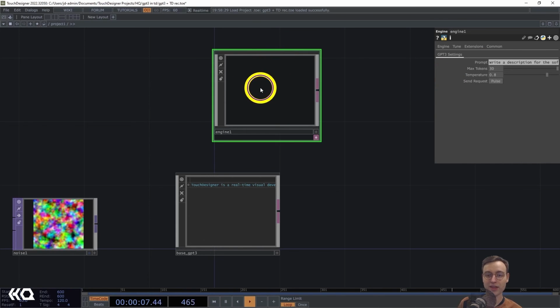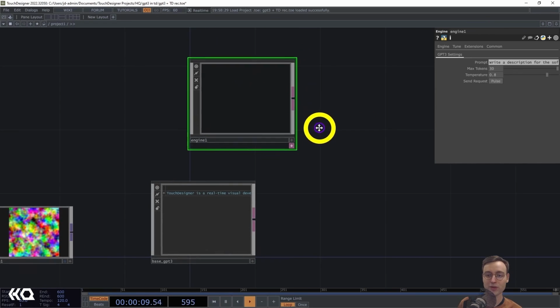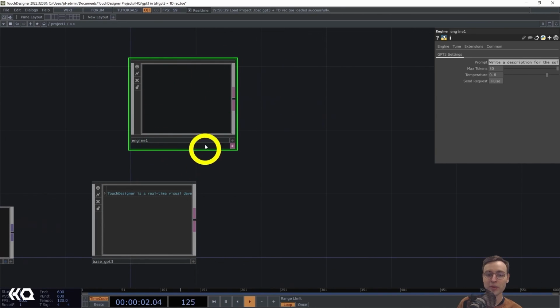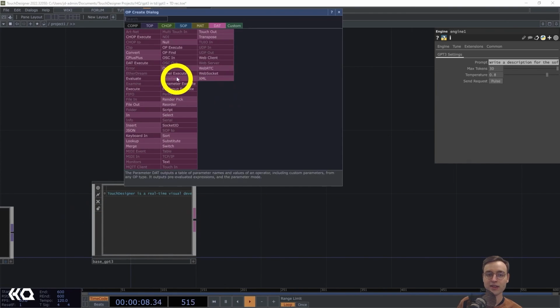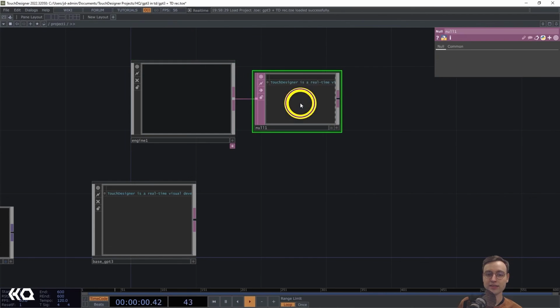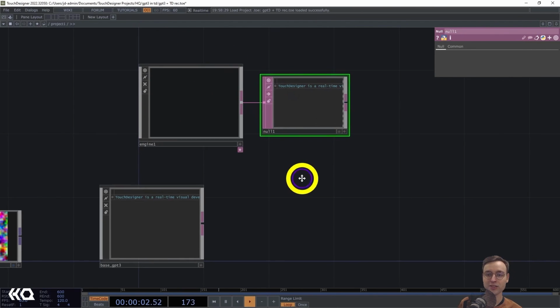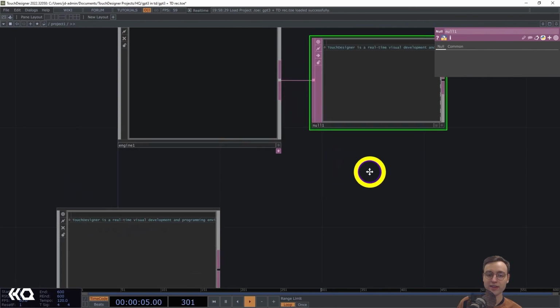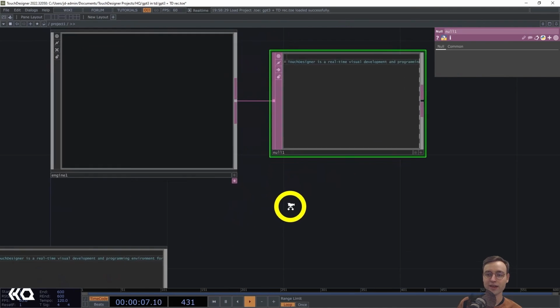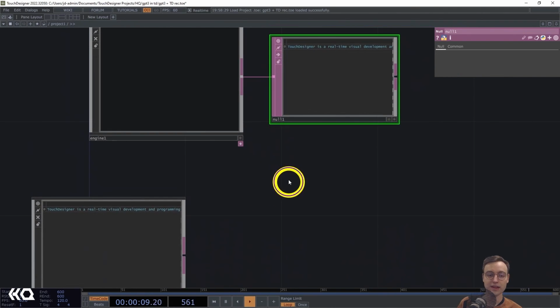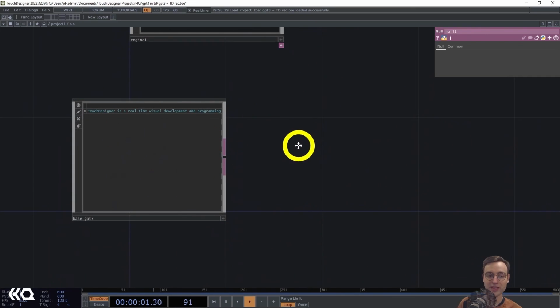Another thing to note is you can't go inside of the engine comp, so you can't really view anything that's going on within it. But again, it'll allow you, just like a regular comp, to have inputs and outputs. So if we connect a null to the end, or the output of our engine comp, you can see that we have the same line of text that we saw in this original base comp that we set up.